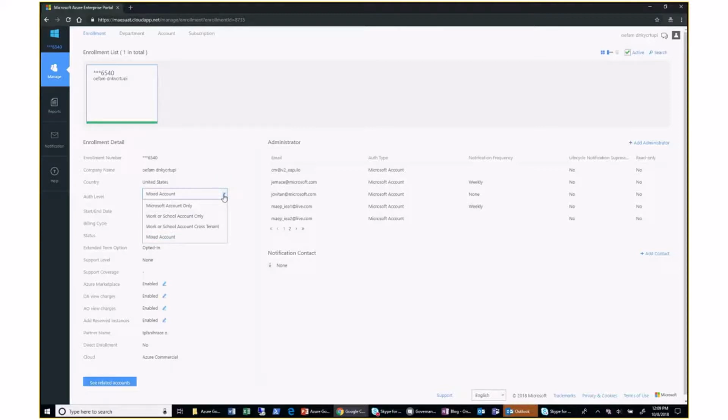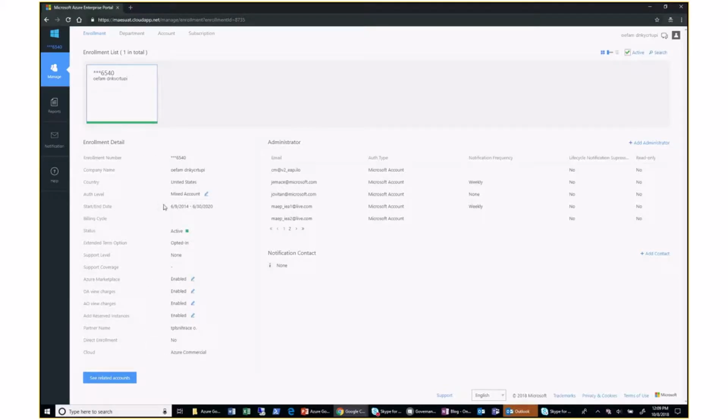Okay, so we're going to leave this as it is. You can also see the start and end date of your enrollment. So if you had an enrollment that started mid-year or what have you, you'll see that there. You can see this is an active enrollment. But just to skip some of this and get to more of the specifics, this Azure Marketplace item here is if you want your users to be able to deploy solutions out of the marketplace. We'll talk about the marketplace a little bit more later when we do the management portal and we get deeper into the series. But this would be things like an appliance, a networking appliance out of the marketplace.